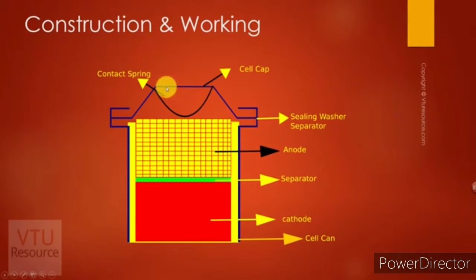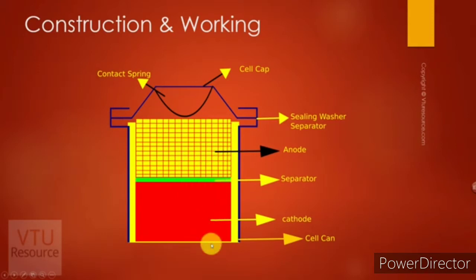A diagrammatic representation of the nickel metal hydride battery is as follows. In the nickel metal hydride battery, the anode and cathode are both made up of nickel foils. The anodic active species is made up of metal hydride, where the metal hydride is an alloy of either zinc, vanadium, titanium, chromium, etc. The cathodic active species is made up of nickel oxyhydroxide.